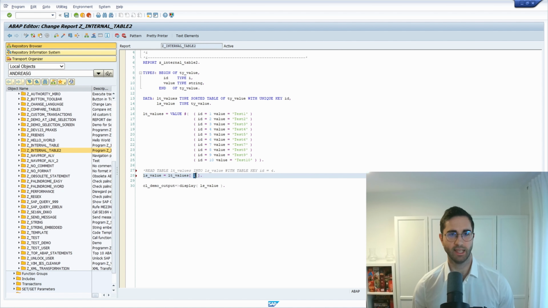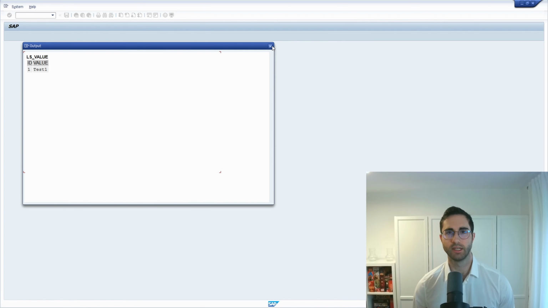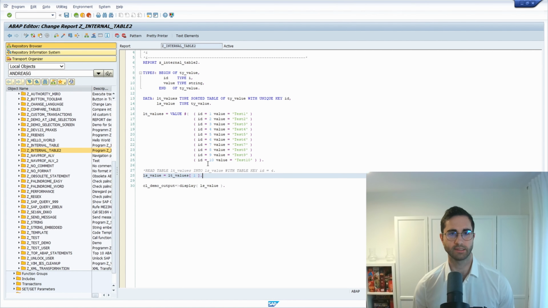In this case, as index 1, we are selecting the first index, and then afterwards we are outputting this. So let's activate this and run this once again, and here this has been successfully selected.